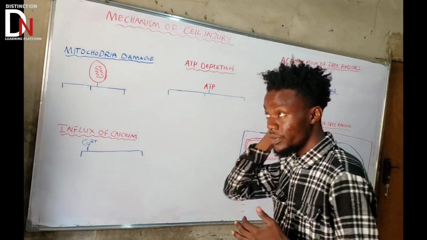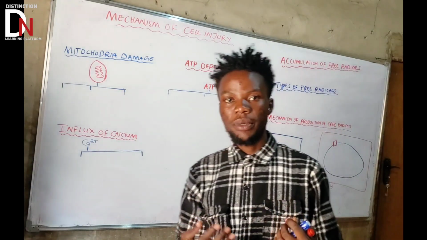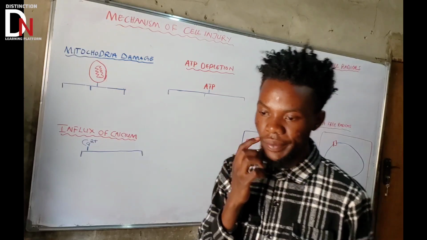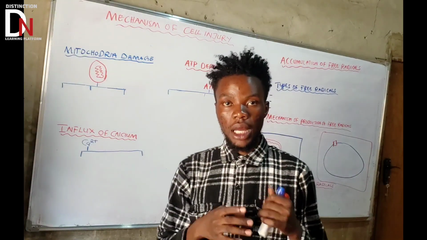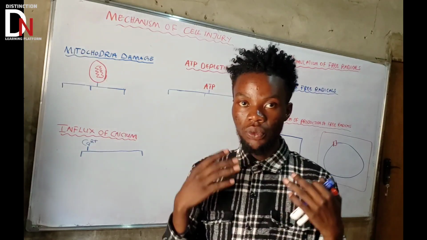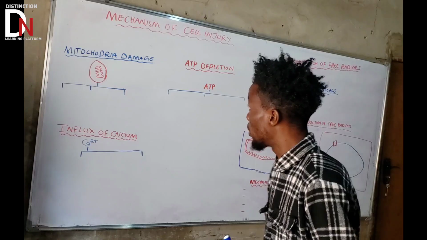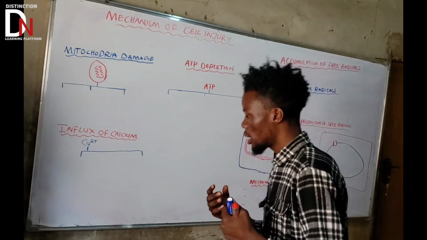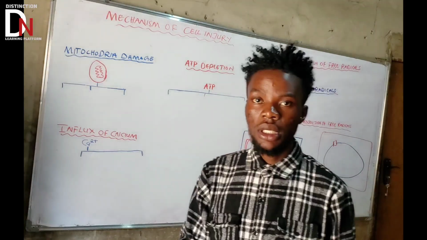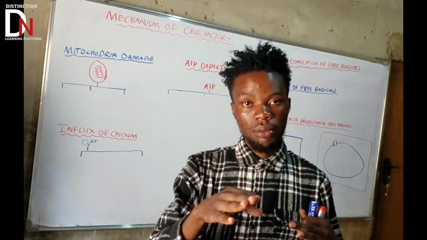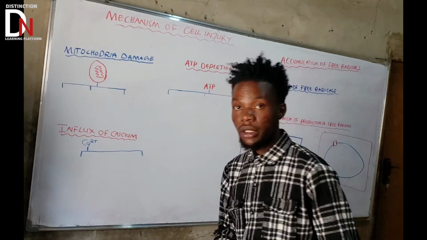In this video, we are talking about mechanism of cell injury, and remember that we are under general pathology. This is cell injury, for preclinical students, and all the concepts are from Robbins, one of the recommended books. Remember that we talked about cell injury in previous videos: the types of cell injury, the causes of cell injury, and a lot more. So make sure that you watch all the other videos so that you can fully understand this video.